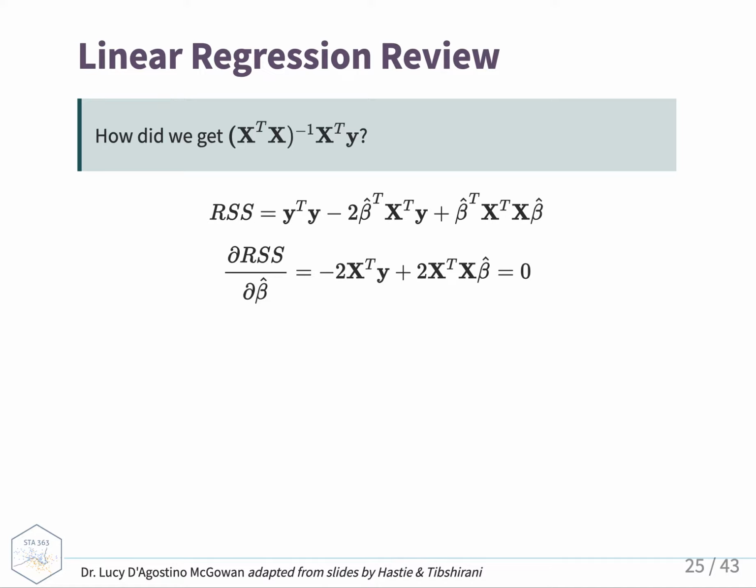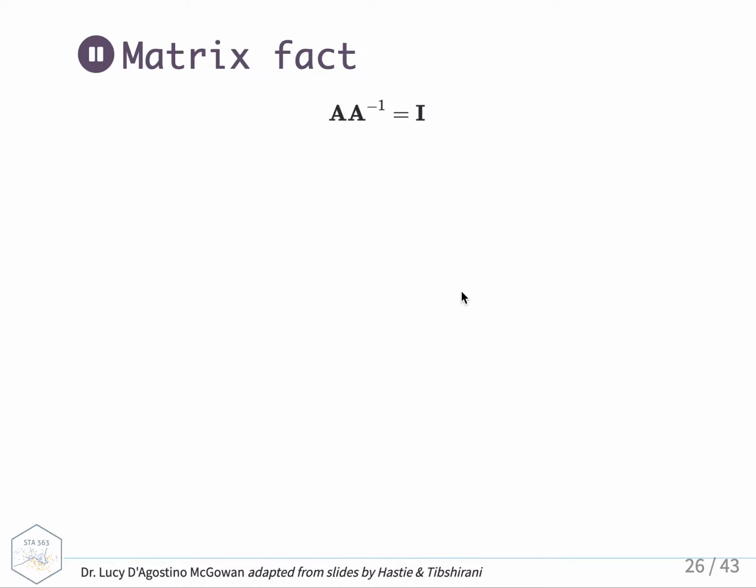Okay, so let's go through this. The derivative of this residual sum of squares with respect to beta: we're going to end up with negative 2x transpose y, because this first part drops out, there's no betas in it. The second part only has one beta, and so we end up with just the pieces around it, 2x transpose y. This third part has two betas, and so we end up with 2x transpose x times beta. And so this is what the derivative is. We're going to set it equal to 0 and then solve for beta.